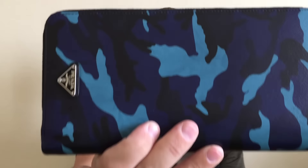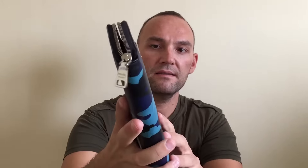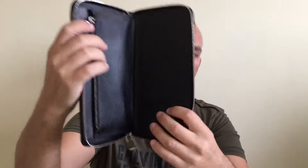Moving right along, another pickup from Prada: a zip-up Prada wallet, again in camo, but this one in a bluer kind of black-blue, light blue camo. It's a zip-around wallet which opens up and reveals I think 16 or 17 cards. Again, Saffiano leather construction, very nice zipper, Prada logo — a very nice item indeed. I would rather have picked it up in the red, but this color is more subtle to match my collection. I'm very happy with this one — it was really a bargain, something I could not walk away from. So this is the big Prada zippy wallet.